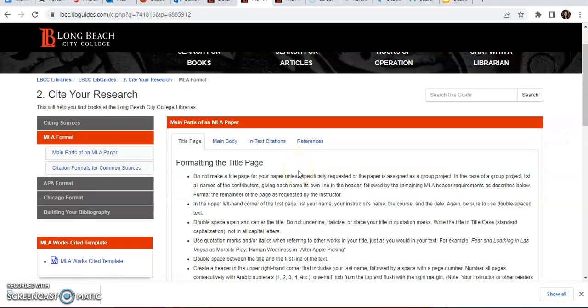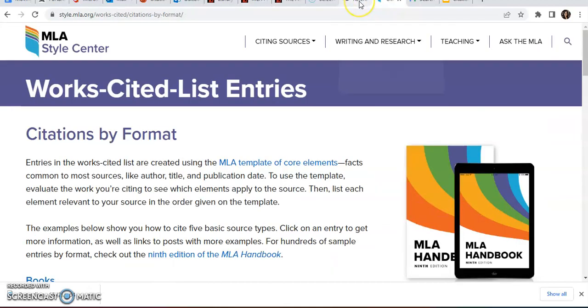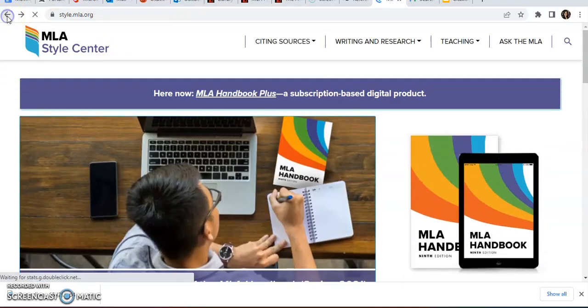You can also search the APA and MLA style guides directly. You can find them on the web. The MLA style guide you can find by doing a Google search for MLA style.